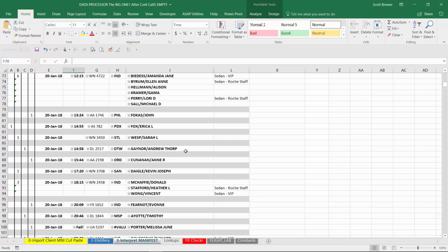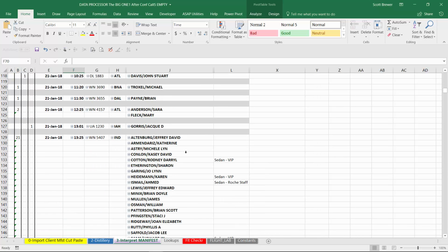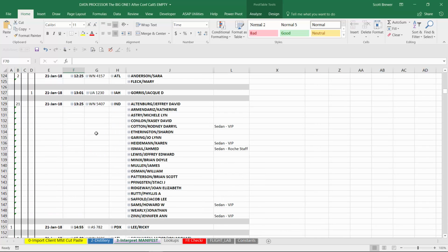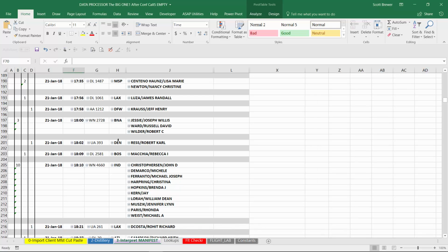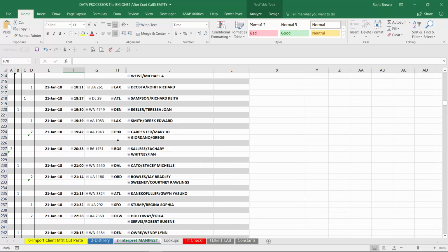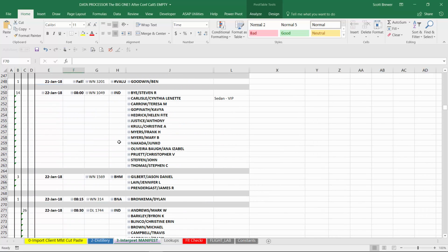Okay, so what we're looking at here is a done manifest. Okay, the flight totals are all in there. We know that it's legitimate because that didn't come from the client, came from the real deal, the flight aggregator. That also came from the flight aggregator. So we basically have done this manifest. When I click stop on this, we'll know. But didn't take too long, did it?